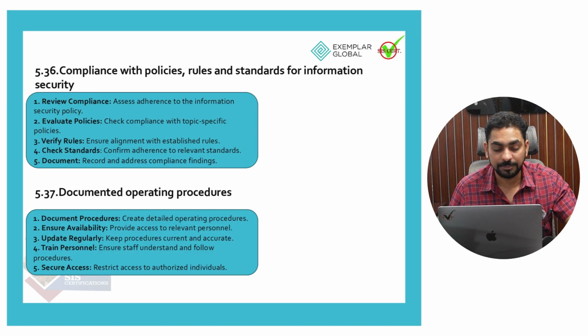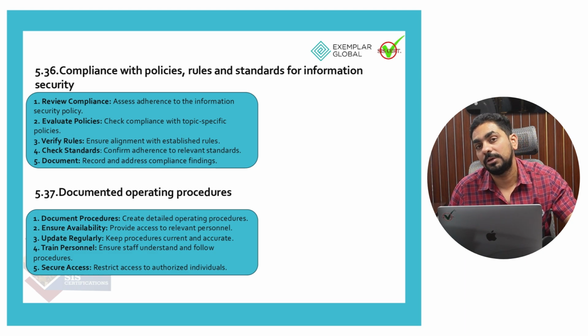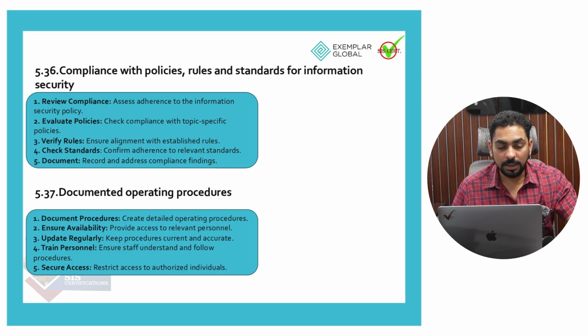Documented operating procedures. You need to have proper operating procedures for any of the systems, for patching, for onboarding, asset issuance, backup, a policy or procedure for backup, clear screen and clear desk. So you need to have policies or documented procedures based on which you are going to comply with the requirements of the system. So here we finish our first control, which basically spoke about the organizational controls.